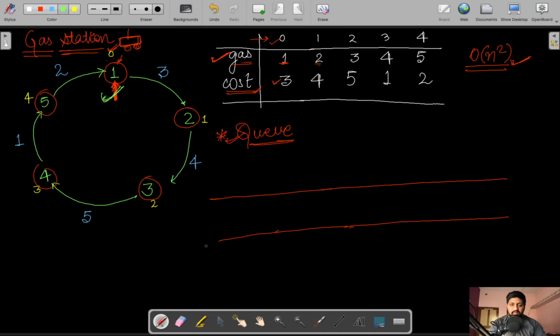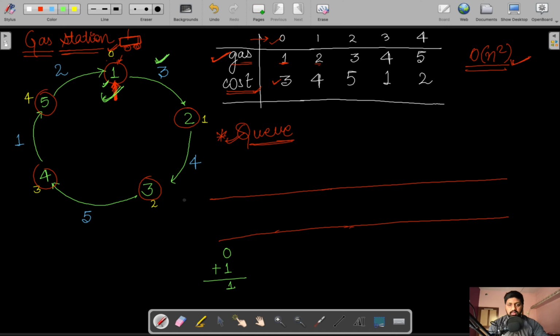At gas station number 1 we have 0 fuel in our car, and the gas provided by this gas station is 1 liter. So overall our car has 1 liter and it has to travel a distance which incurs a cost of 3 liters of gas.